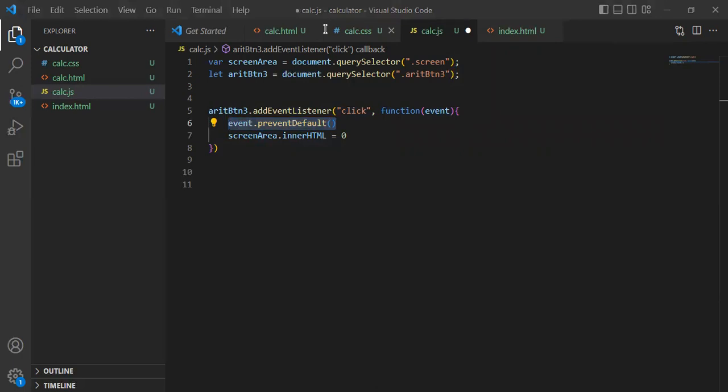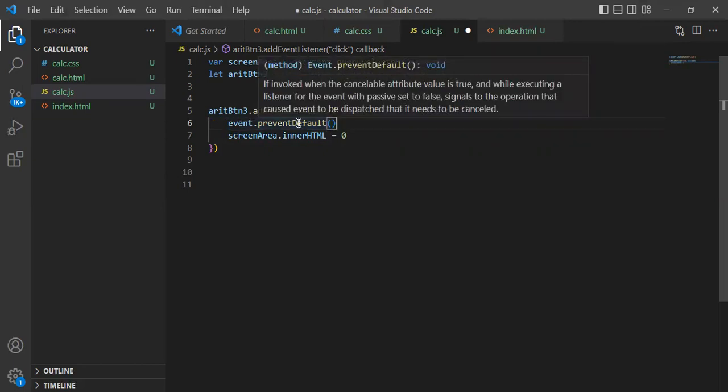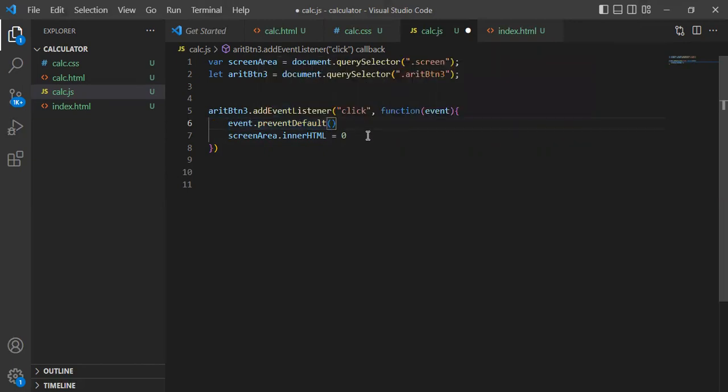Whenever you click on a button, it looks as if you want to submit a form. So you use this event to prevent that default action of your browser. So event.preventDefault will stop the browser from refreshing, and the page can just go down and execute this line of code. So let's test it now.